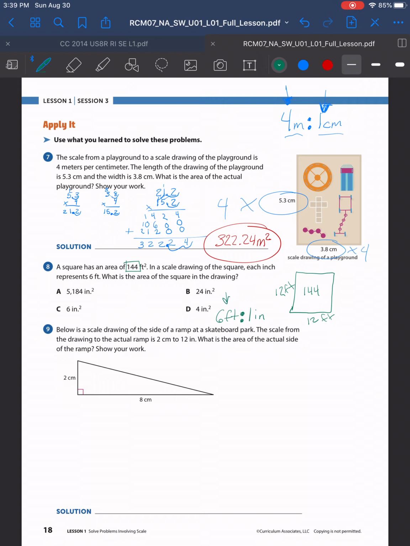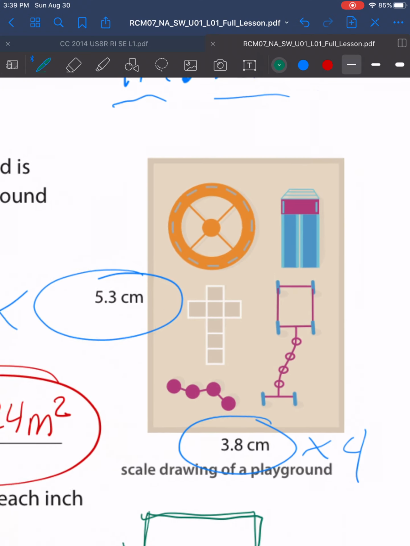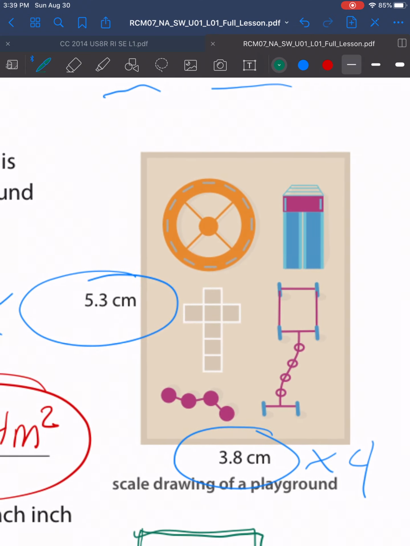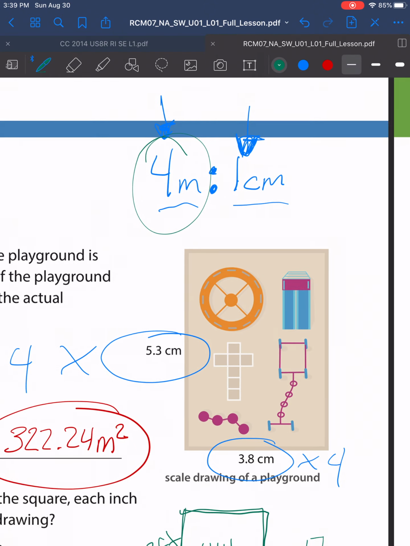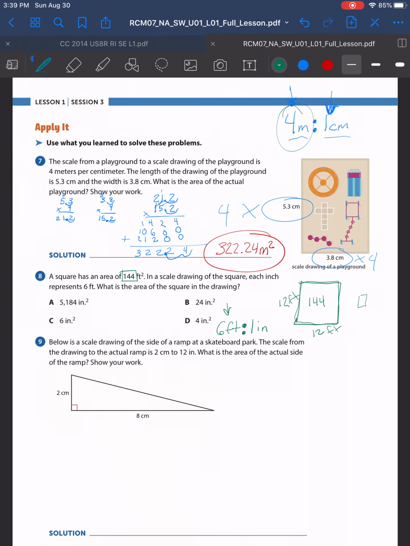So now this is my new scale factor, okay? So now I'm going to take my giant real life square and shrink it down to this little piece of paper, okay? So if I'm going from a little piece of paper to my giant square, I would multiply, right? I mean, that's what we did with this park, isn't it? Didn't we take the playground and multiply it by the scale factor of 4 to find the actual size? Well, what happens when we know the actual, but we need to shrink it down? So what we need to do then instead is we need to divide, okay?